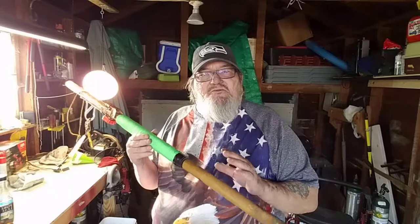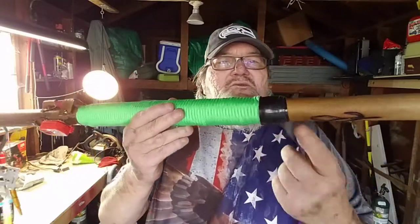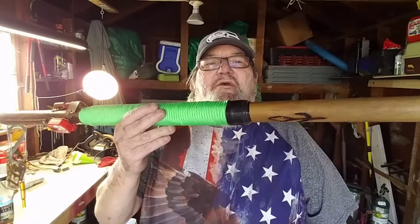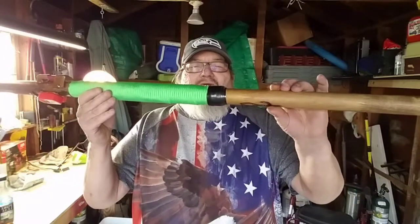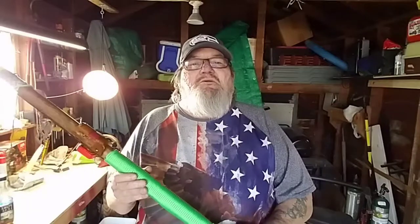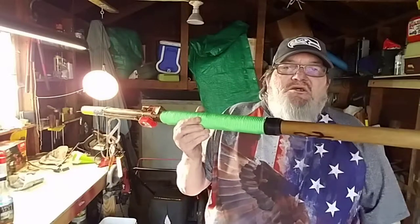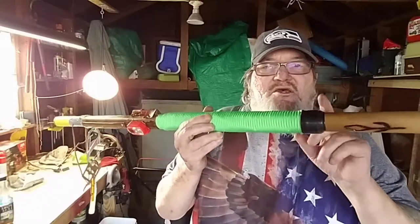And that's why I called it a survival staff — because there's everything on here that can help you survive out in the woods. So let's get on with it. Right here is duct tape — it's actually ACE tape — and I have wound about, I don't know, probably 20 yards on there. It's all wrapped around there so that if you're out in the woods and you need to do something, you have something to repair with, or you could even stick it to itself, make a rope out of it, whatever.